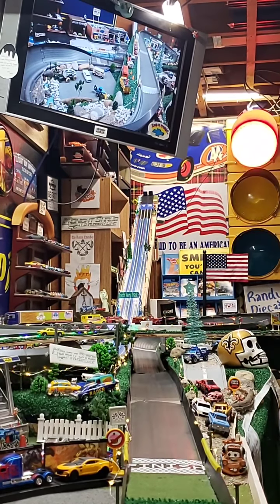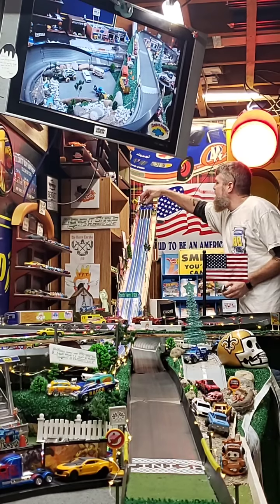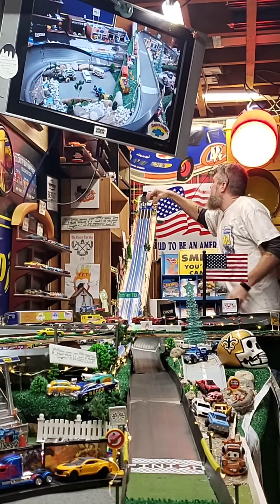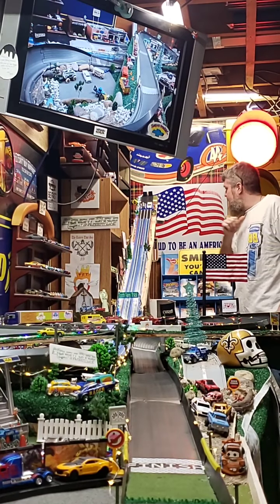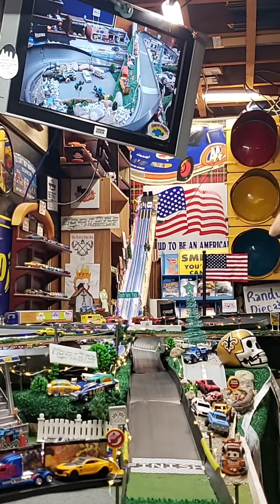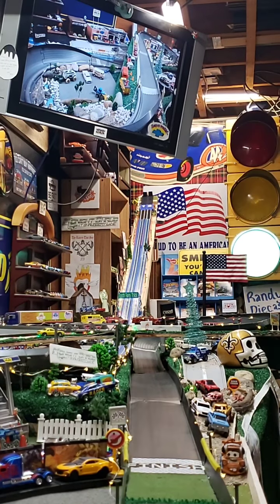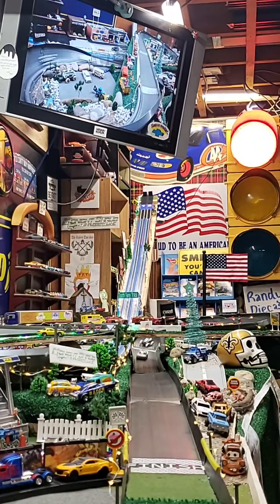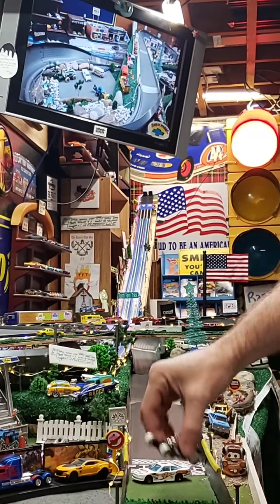Make sure Cheyenne's okay. He's not answering, but we're going to put him up here to race anyways. So that puts him back in their original spots. It's all tied up. Cheyenne Wheeler in lane 2. Diamond Dave in lane 1. Autobot sudden death. Oh, and it's Cheyenne Wheeler putting David away.